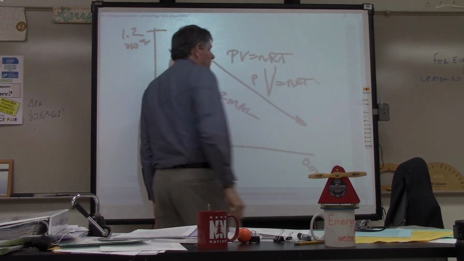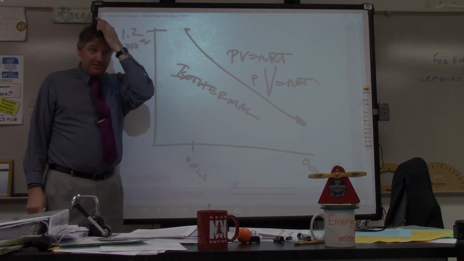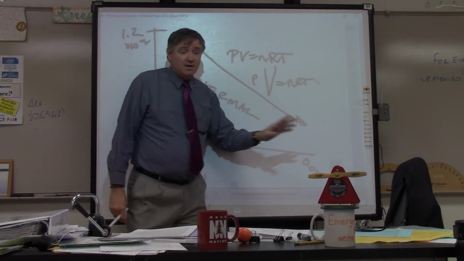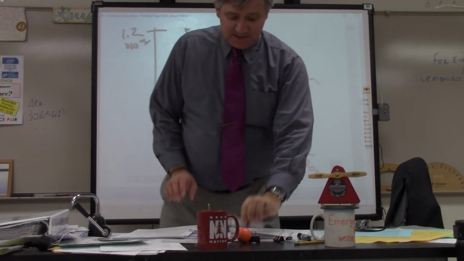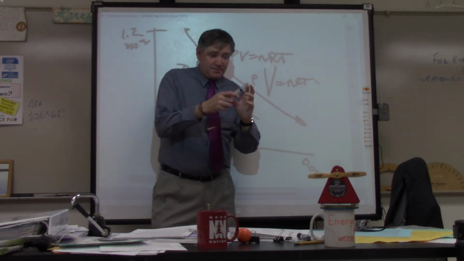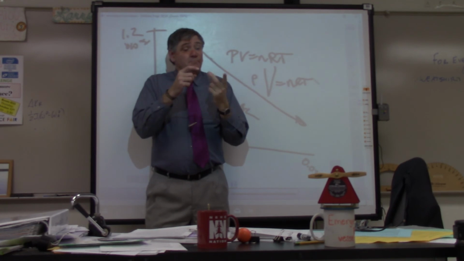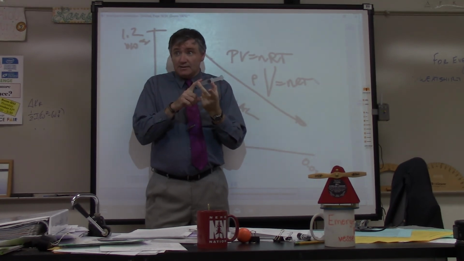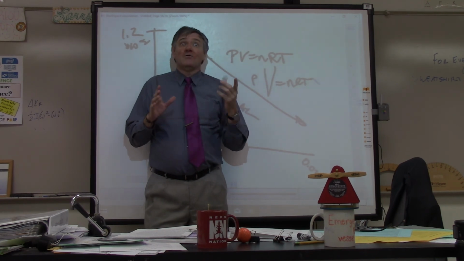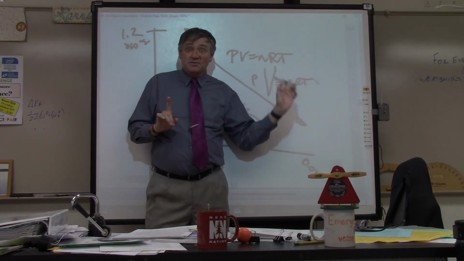P1 V1 equals P2 V2, okay? To get the same energy. True? Volume's getting bigger, I've got to drop the pressure. So what's happening on my syringe is this. I'm here, I'm going to make the volume bigger. Volume's going to get bigger. But what's going to happen to the pressure inside? Pressure's going to get smaller. So now, this is isothermal.